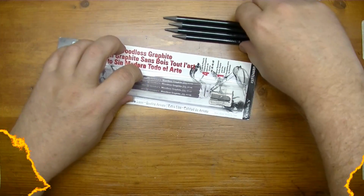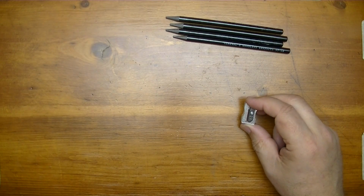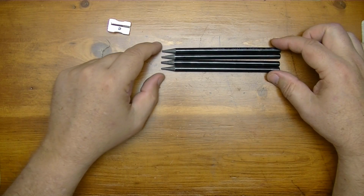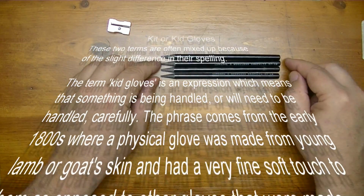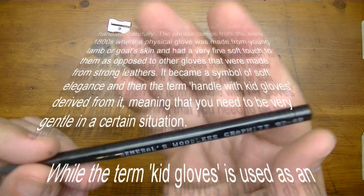Now remember, with woodless pencils, it's like glass. You have to treat it with kid gloves. Not sure what kit gloves really means, I'm going to have to Google what a kit glove is. But anyway, there you go. Those are the pencils. Let me grab one here. We'll grab the 4B. Yes, you do not want to drop these.